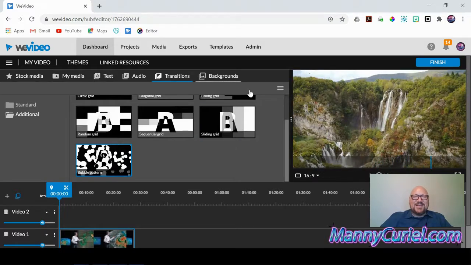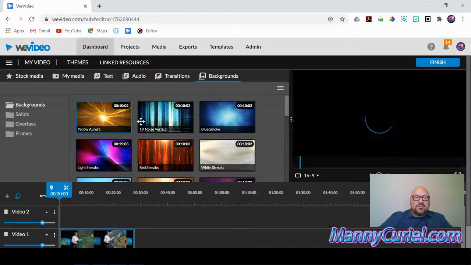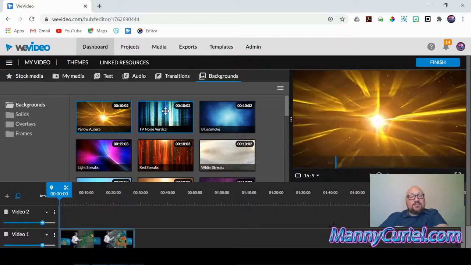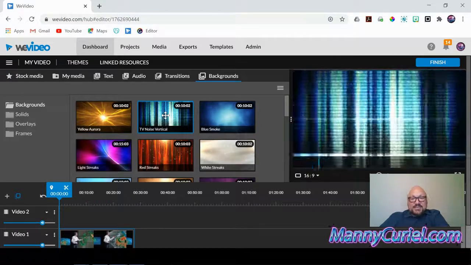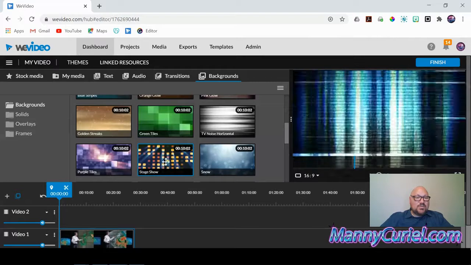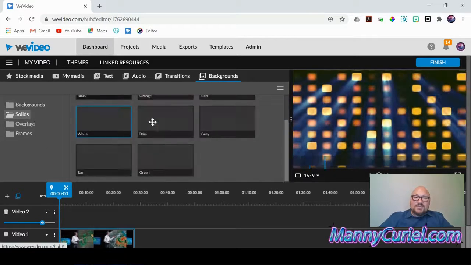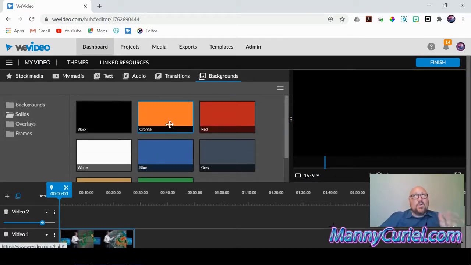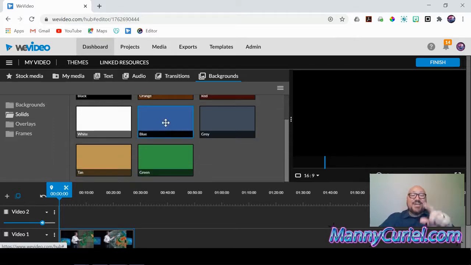See, like little bubbles. The backgrounds, they have some that, if you have something that is in green screen, you can put yourself in there. You can put text on top of that. So they have some really cool ones. They have some solids, because usually the text is most of the time see-through. So if you don't want it to be see-through, you can change this. Now you cannot change the size, like you cannot make it just longer or taller. It changes proportionately. So that's why I said, if you want to cover something, you use the static text. That's one of my tricks.